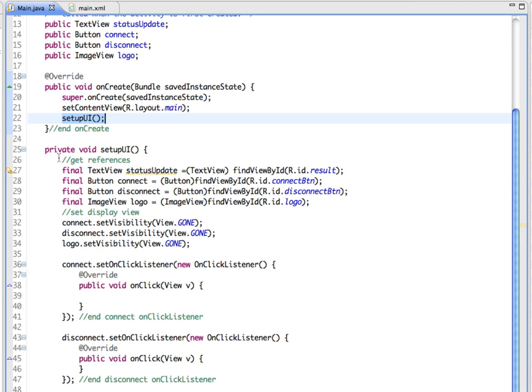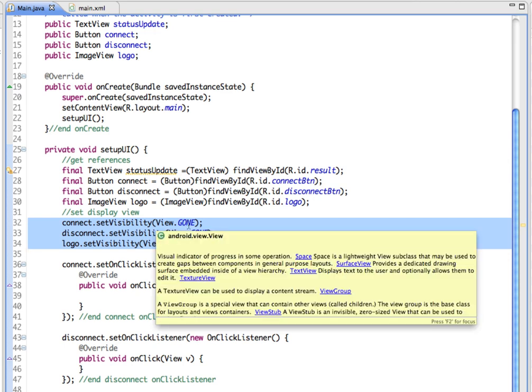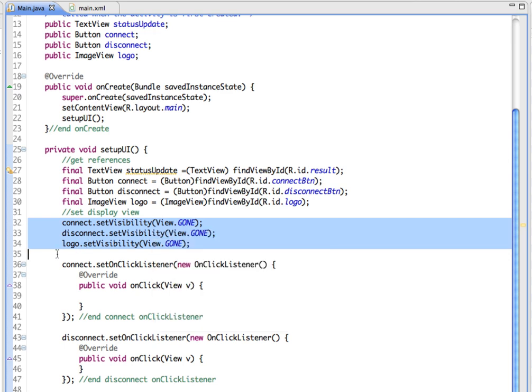Now in the onCreate method, I have references to the text view and the buttons and the image view, and then I have them set up to display with either being turned on or being turned off. So at the beginning, everything is set to be turned off, and then in a minute we will set this up so that if the Bluetooth is connected, it will show the disconnect button and the logo, and if it's not connected, then it's only going to show us the connect button.